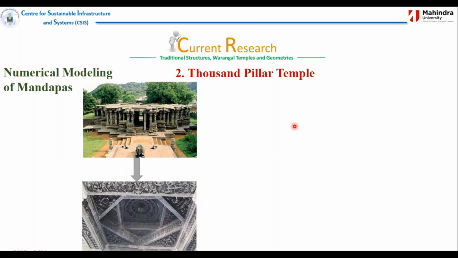And this is the Thousand Pillar Temple. Excuse me, I just missed one picture. So you can have these perfect squares and rotating concentric squares, and finally the circle. You can see the square, the rotated square, another square, and then a circle on this.